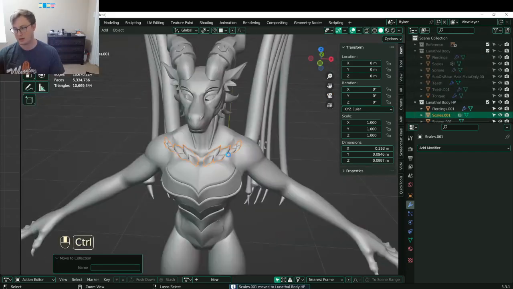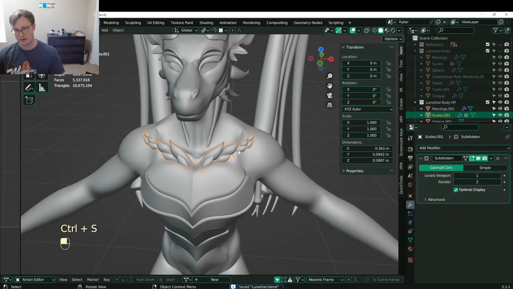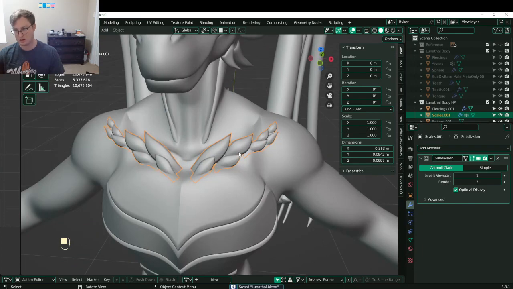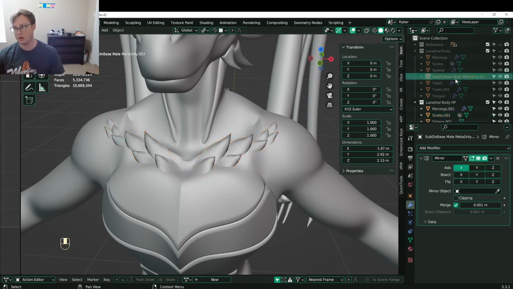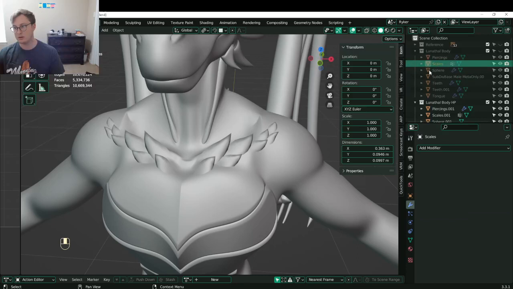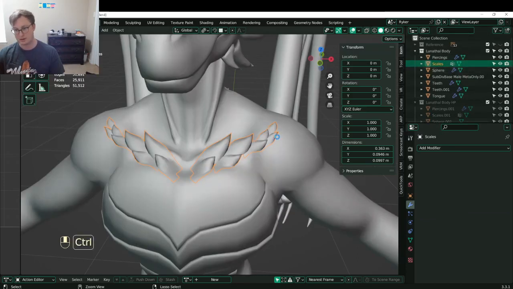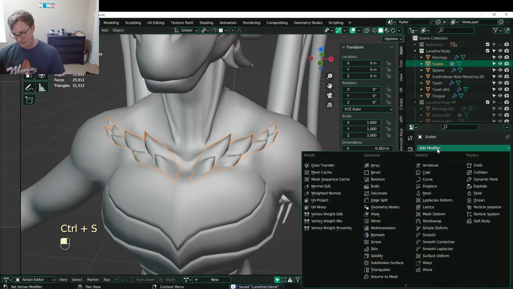Then we'll just want to subdivide those as well. Wait. Oh no. So, okay, god damn it. So our scales here, we messed up a little bit.